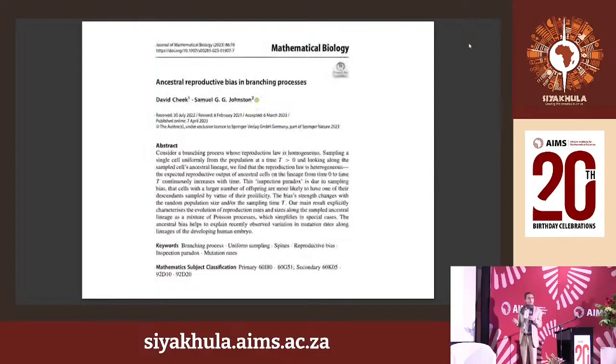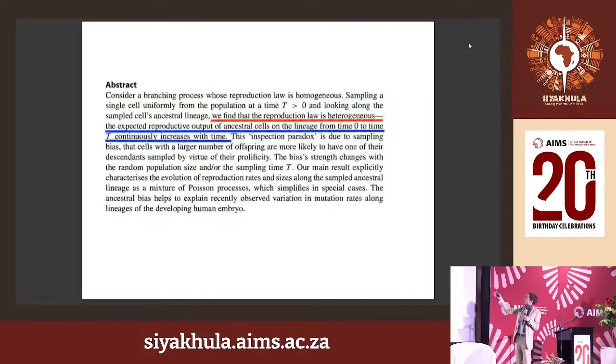So let's give their abstract a look. They write, consider a branching process whose reproduction law is homogeneous. Wonderful. So you have individuals. After some time, they maybe get children, and individuals always die when they get children in our world, or they don't get any children. It's completely time homogeneous. They don't care if it's the year 2000 or 2020. Let's look at some time t. If there's any individual living, let's select one uniformly. They think of selecting cells because they are motivated by biologists.